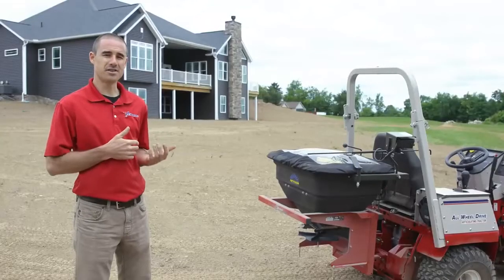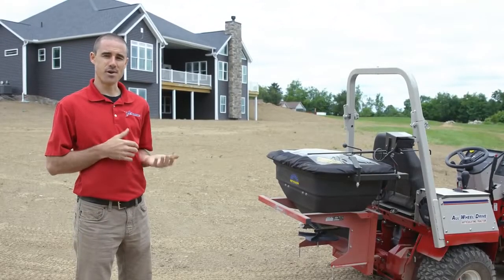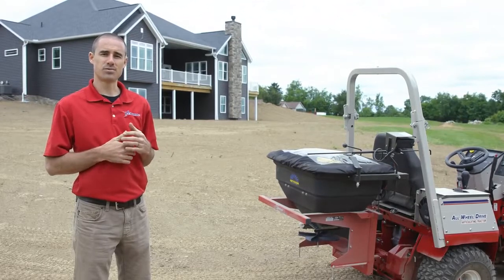The spreader is very easy to attach to this tractor. It simply slides into the rear 2-inch receiver hitch and then hooks into the 12-volt plug on the back.